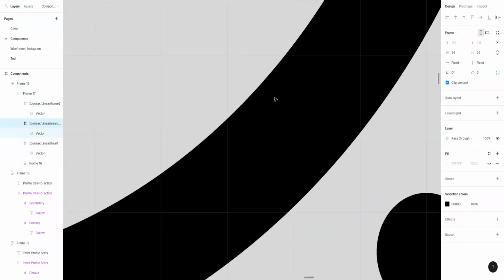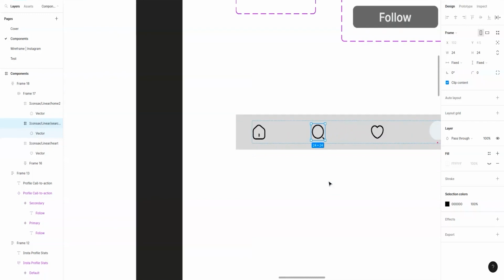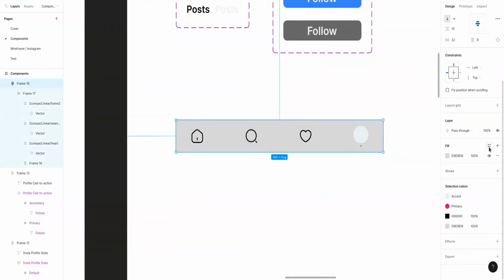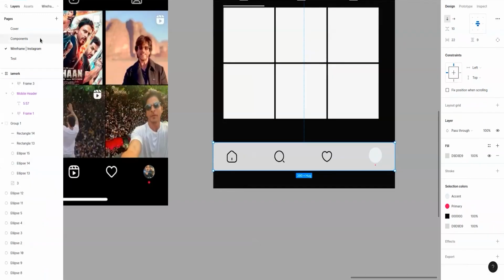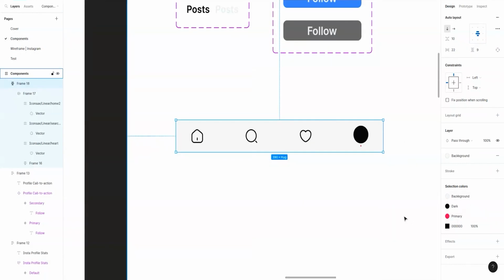Why is it SVG? Because it is clear that it is not blurry anywhere, right? It is totally SVG. To solve this problem, what we do here is that we put a background here. Let's see how it is looking. It is looking black only. So okay, not a problem. We put dark here. Oh no.